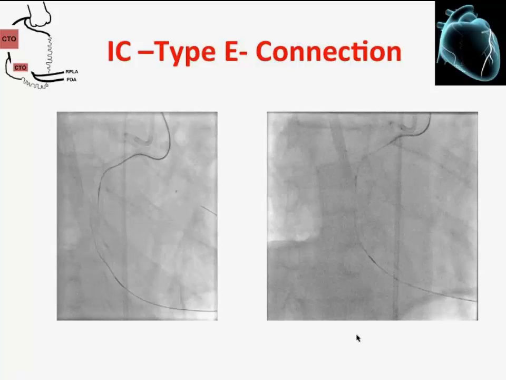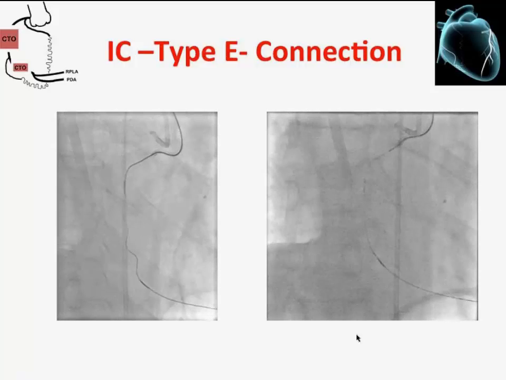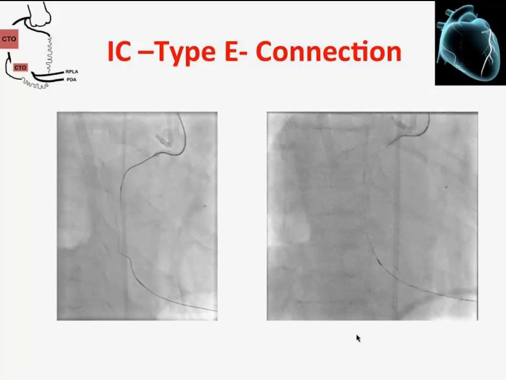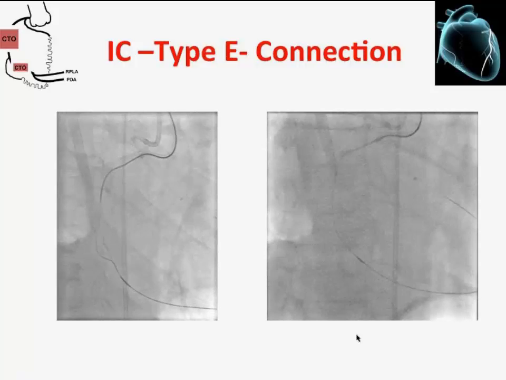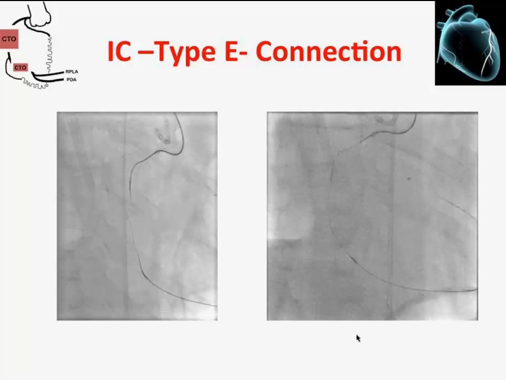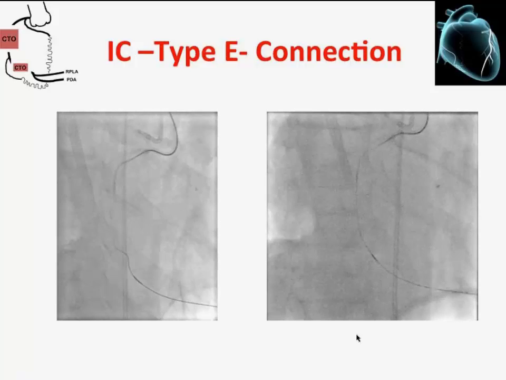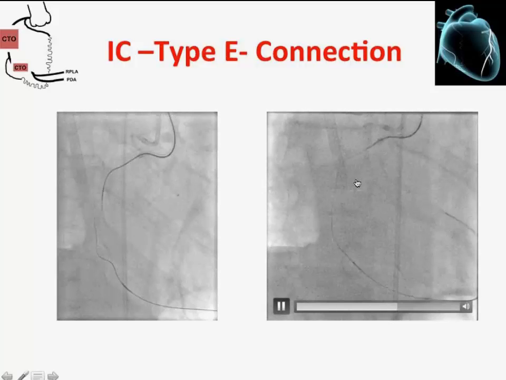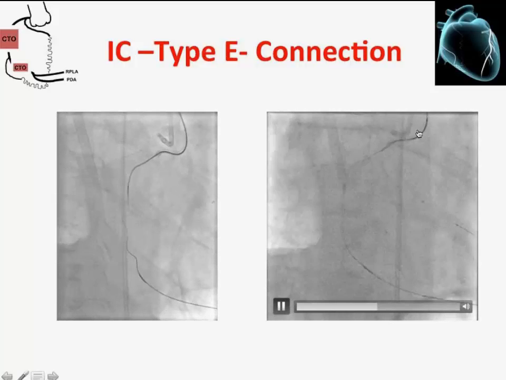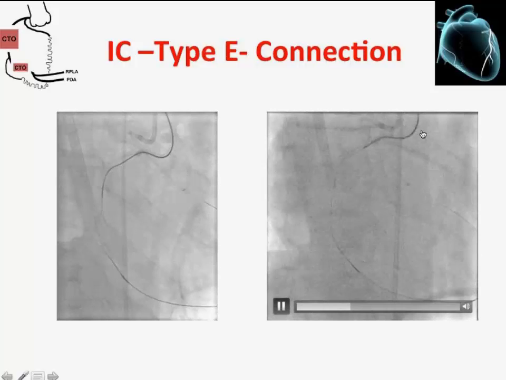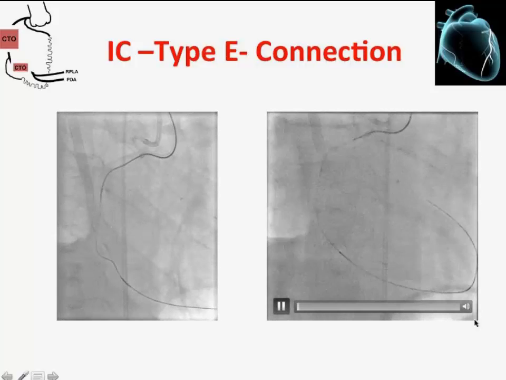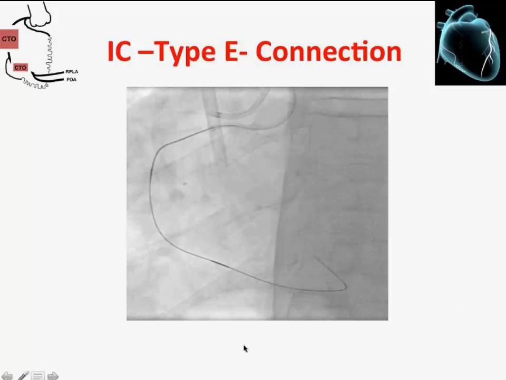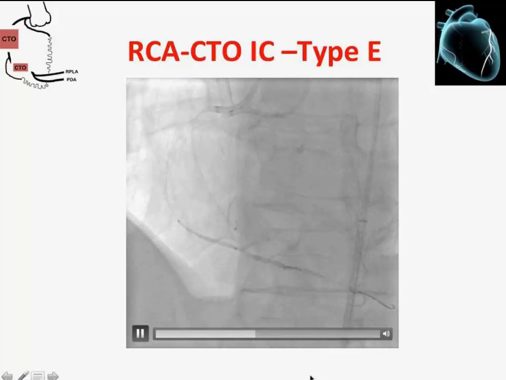That's what I believe. So what I tried is, I tried to go also for tip-in or rendezvous or some connection to end up this procedure antegradely. In the left image, you see an antegrade Corsair, an antegrade Confianza, and in the right image, you can see a retrograde Confianza, which was where I could puncture to the antegrade microcatheter, and here is the retrograde Confianza, which did a tip into the antegrade microcatheter. So I just brought the antegrade microcatheter distal down, and then I had an antegrade wire in.